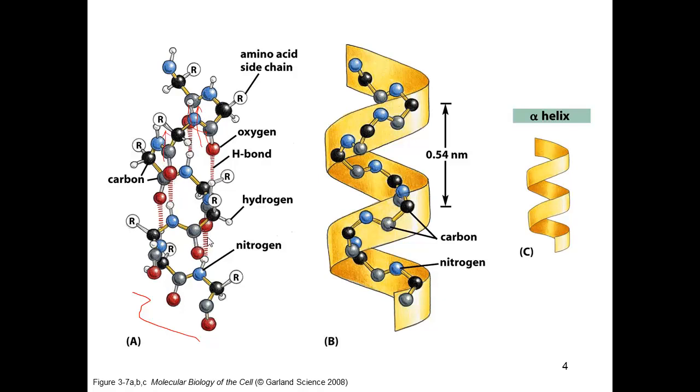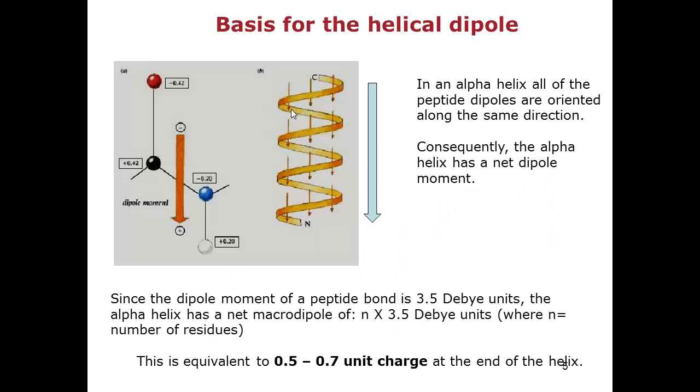Here's another one. Now this slide is emphasizing all the different dipole moments of the individual peptide bonds or amino acids, however you want to think about it, and these will sum into a fairly significant vector that points down the alpha helix. This has the effect of creating fairly significant electric fields at either end of the alpha helix.